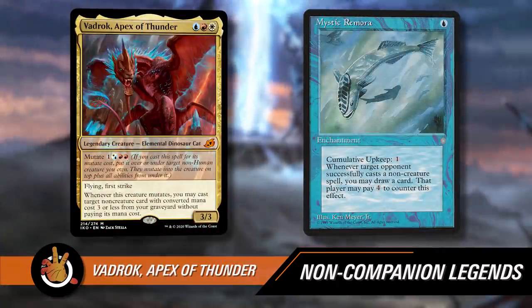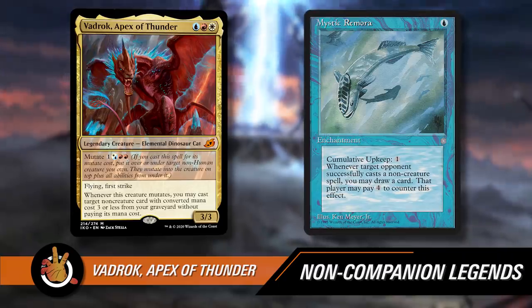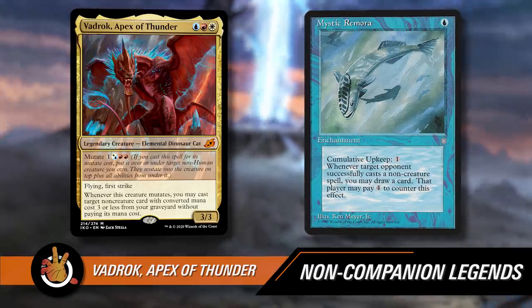Mystic Remora is also really good with this card because it's an enchantment that's going to go away because it has a cumulative upkeep. So later on in the game, when you're like, you know what? I'll just cast this for free again. Maybe draw some more cards off it.